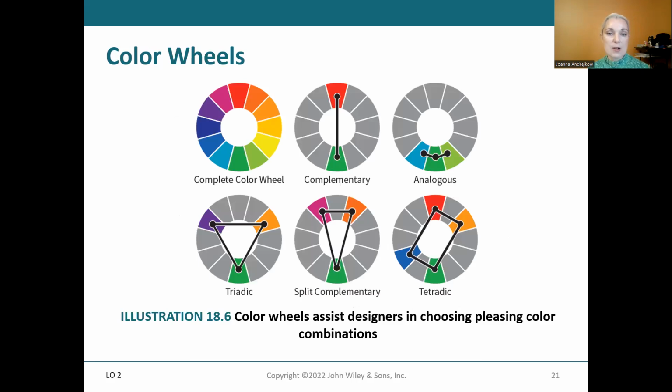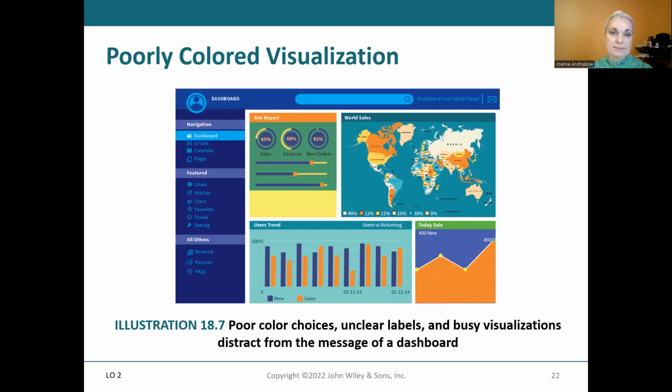So here are some color wheels. Complementary two tones are green and red. Think of a traffic light. Then we have some analogous. So we have blue, dark green, light green. Here we have triadic. We have split complementary, and we have the tetradic. And there's color wheels all over the internet that you can Google and look at when you're creating your charts.